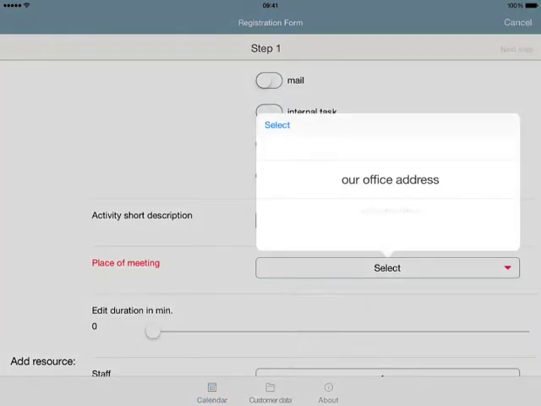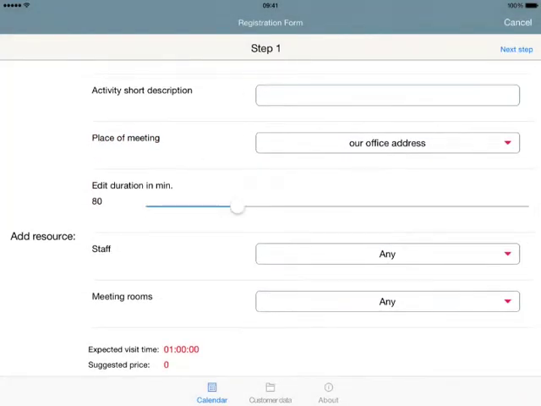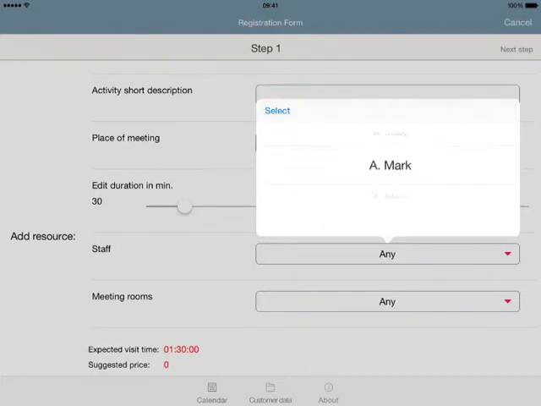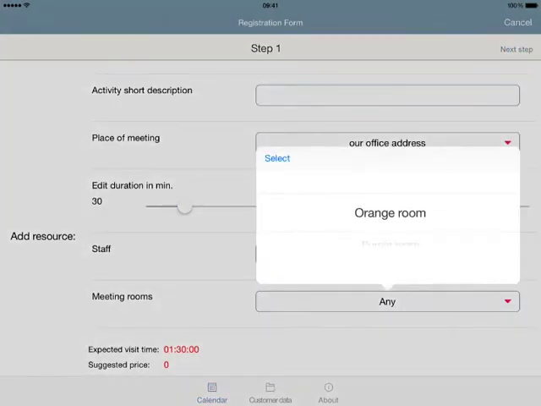We can modify a pre-assigned time for the activity using the slider, which changes the duration in minutes, and here I prolong the event by 30 minutes. So therefore the expected time lengthened to 1 hour and 30 minutes. Then choose the employee and the office. By default it shows me a random selection of any of the selectable resources, but I want to choose myself who will meet with the customer and exactly in what office. So I choose the room and person to whom calendar this booking will be entered and then approve the selection.